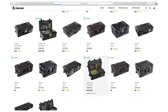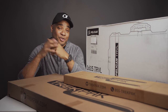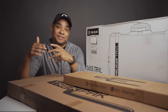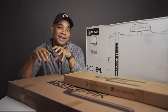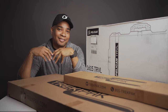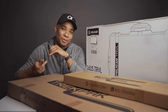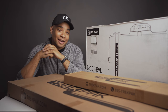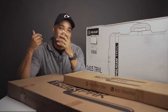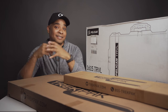The Pelican 1615 Air is a pretty popular case, but when I went to buy it I noticed that Pelican had just recently added a new model to their line, specifically with improvements designed around traveling. The 1615 travel case comes with a built-in lid organizer, packing cubes, integrated TSA locks, and redesigned latches. On the older air cases, the latches were easy to accidentally open, but these new double-throw latches require you to push a button and then pull up, which is a big improvement for travel security.